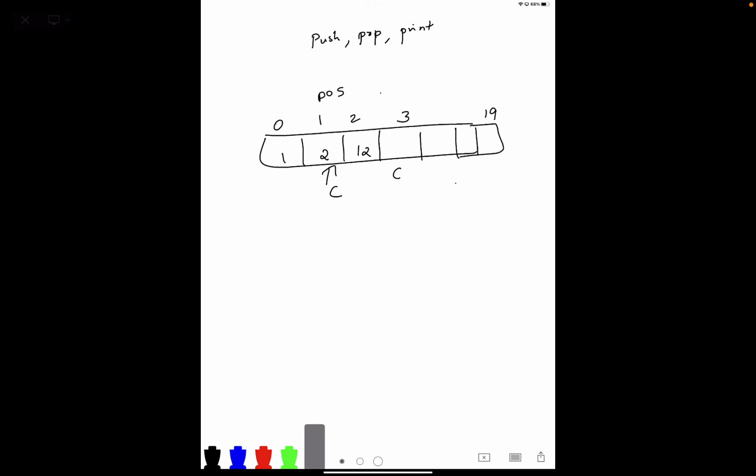Hi, in this video, we are going to see how to do a quick stack implementation. In the previous video, we talked about different applications for arrays. Remember, we talked about adding at the end and removing from the front, last in, first out, first in, first out, different types of data structures that we can mimic with an array.